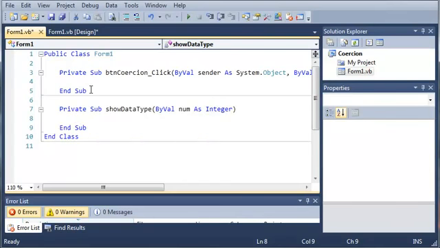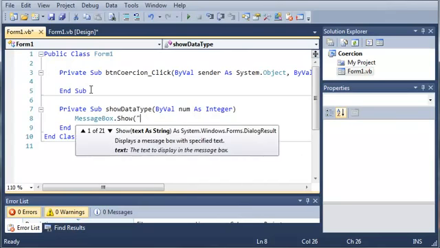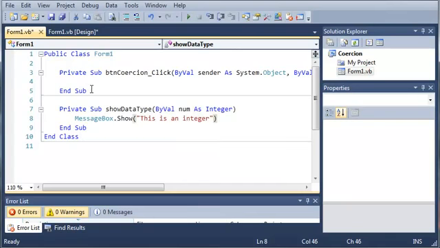So now we're going to type messagebox dot show, and we'll just type this is an integer. So the user is going to pass an integer to this sub right here, and it's going to tell them that it's an integer.